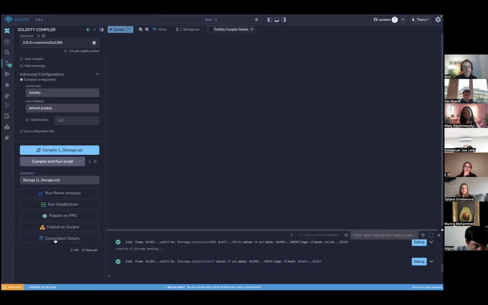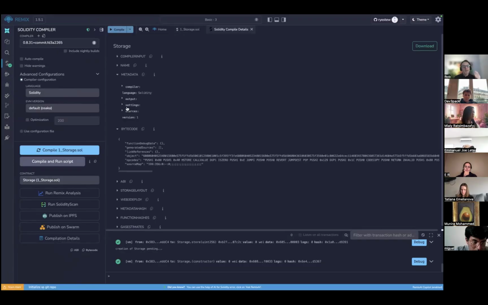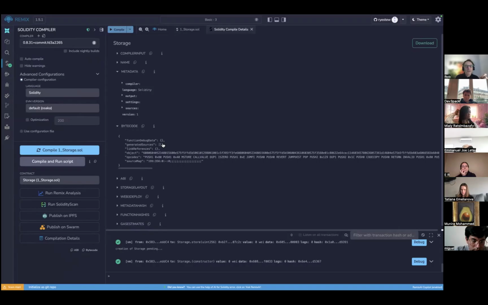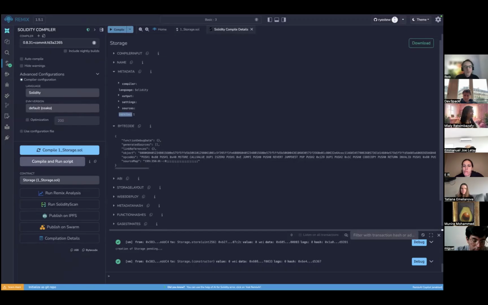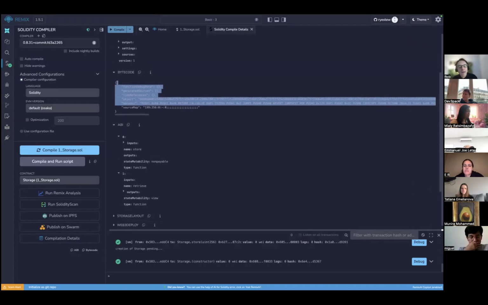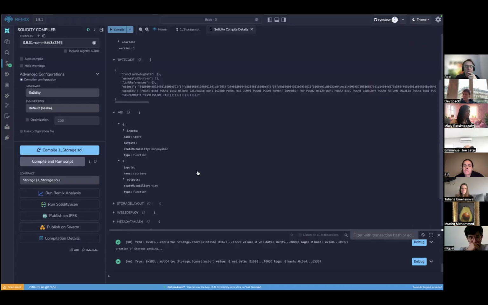The ABI is part of the compilation details. So this is what happens when the code gets compiled. This is the bytecode, which is the machine code. The ABI is here, and it's a JSON file, and there are two functions.